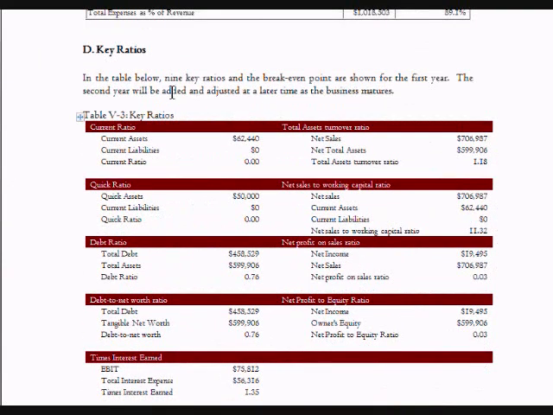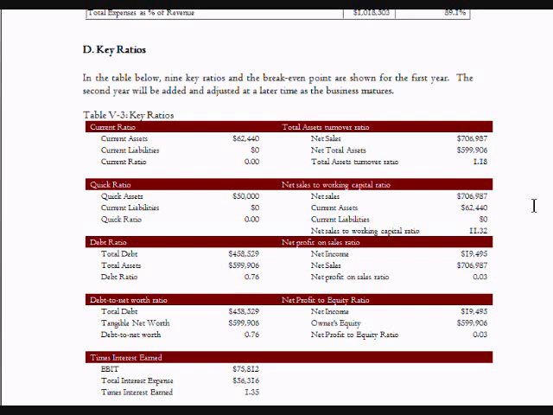Ratios. What you want to do here, this is again just some accounting stuff, but you want to be able to calculate some ratios at the end of the first year. Say at the end of the first year, here's how the business is going to look. Here's how much debt we're going to have. Here's how much assets we're going to have. Here's what our sales are. Here's what our net income is going to be. You just want to have a number of ratios that tell them, okay, here's how the company is going to look after a year of operations.